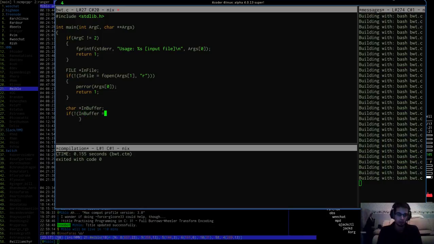Then we need the size. Signed int in size is equal to ftell on the in file, and fseek compared to the start of the in file.